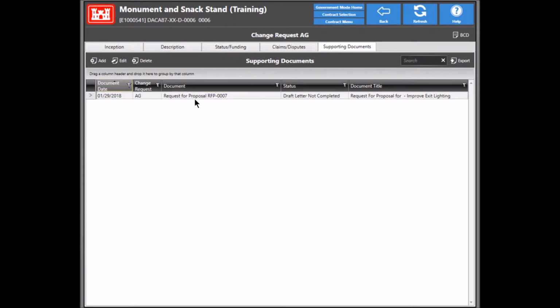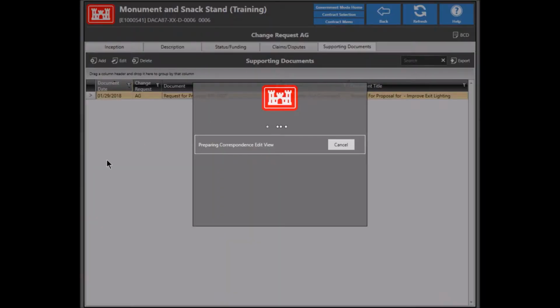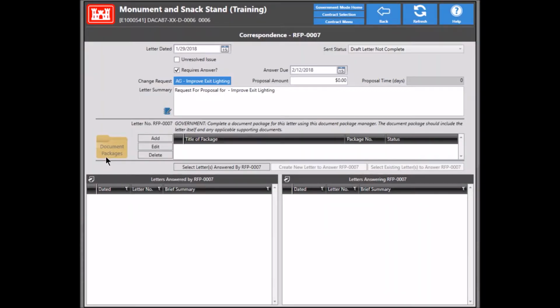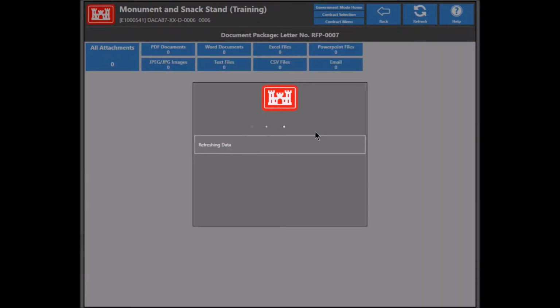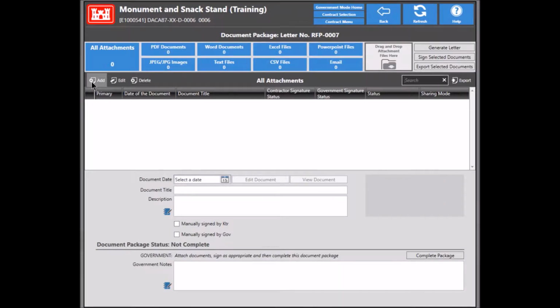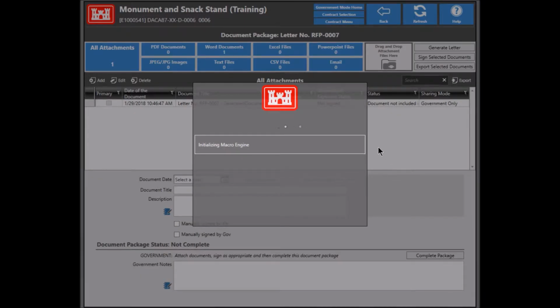And then if I go ahead and double click here, RMS will actually open up the correspondence letter log entry for the RFP. And I could go ahead and add a package with an RFP letter in it and send it to the contractor. Add it as a PDF already or a copy in Word. You could click Add here and upload the file. You could generate the letter as part of a document correspondence template from the district library. Go ahead and try that as a demonstration.